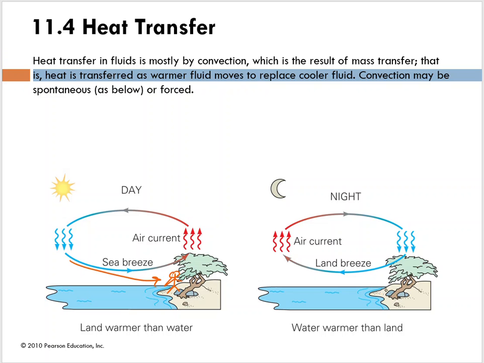If you were to be standing out here at night, the land is going to cool off faster, so that cool air is going to go down. The ocean is going to be hot, or not necessarily hot, but much warmer, so the air is going to go up, and what you get then is this convection as the air transfers. So if you're looking out at the ocean, you would feel the breeze to your back.